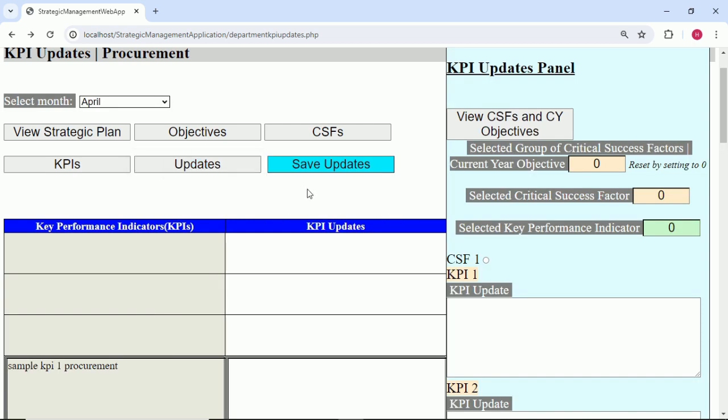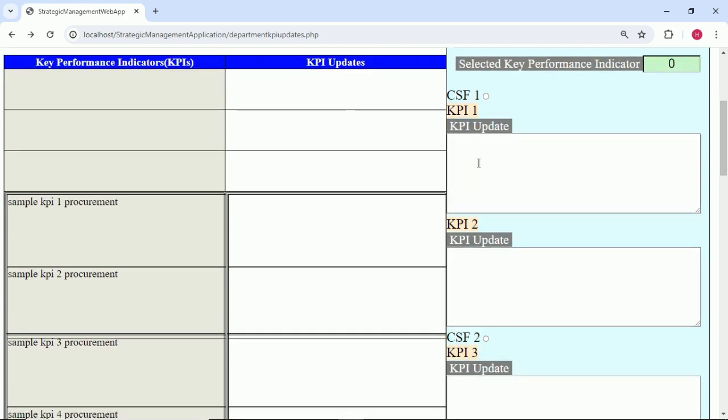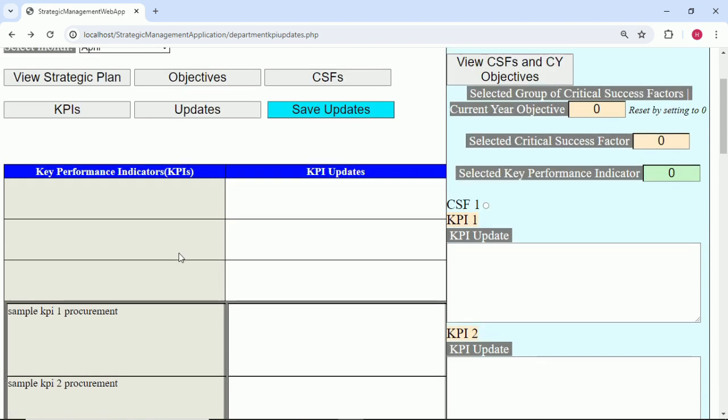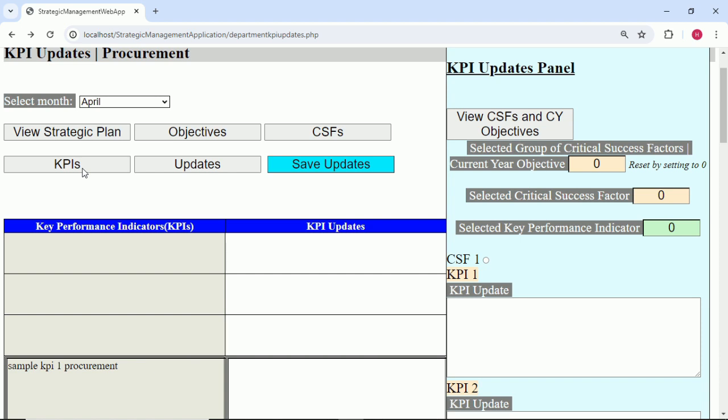In the updates, you have an editing panel, where you have a KPI update field for each KPI. You also have up here a month selection. It always defaults to the previous month. So since this is May, it defaults to April.